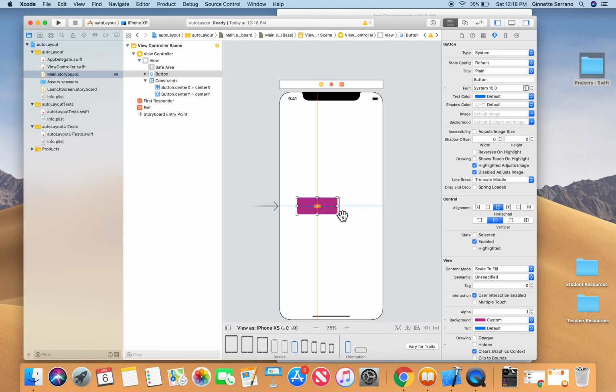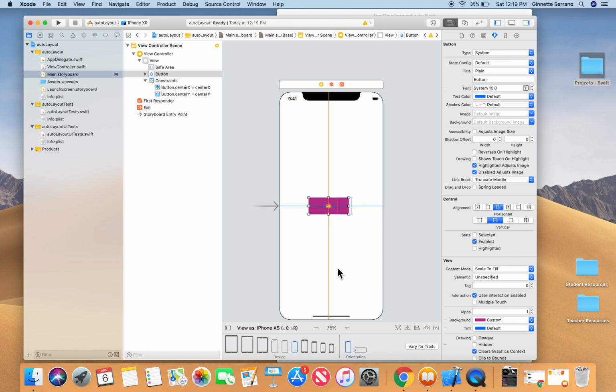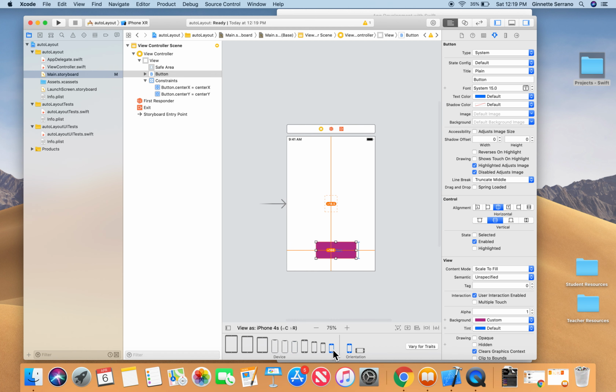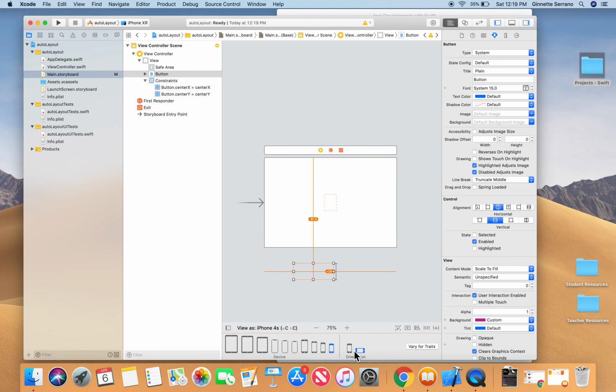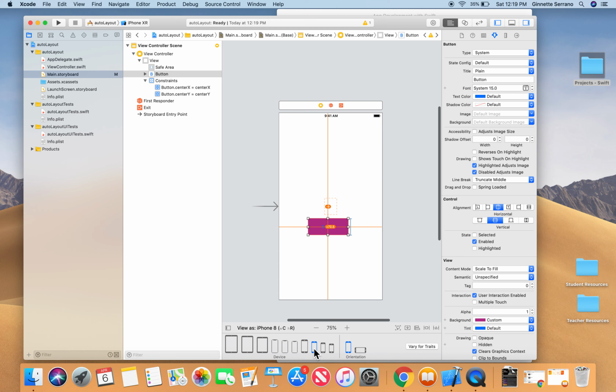Just to show you something here. Go to the center. So the constraint for centering has gone away. I've made some changes, so it's no longer working the way that I had it working earlier.